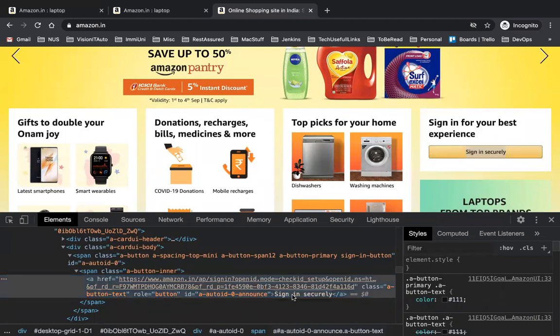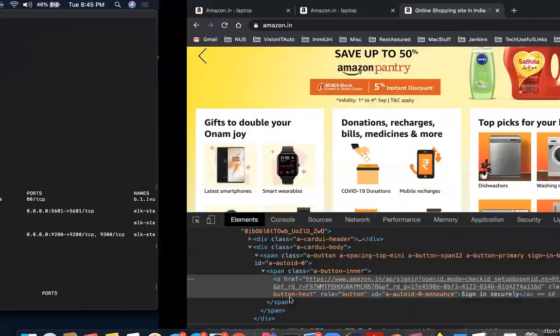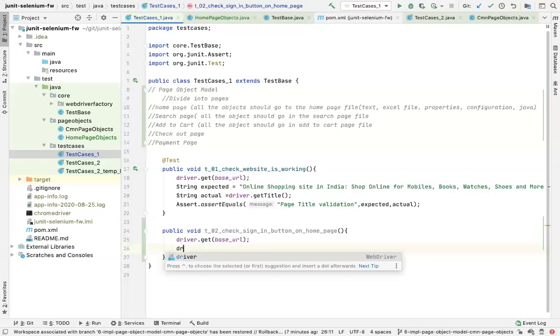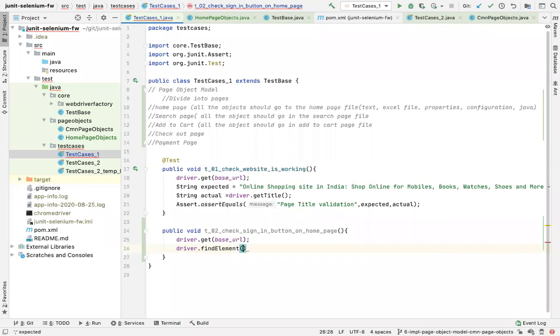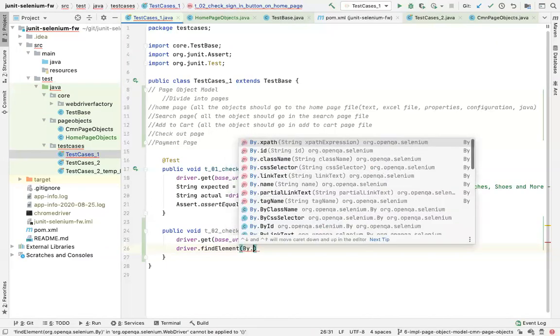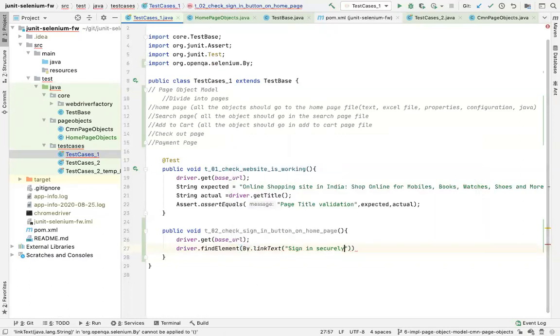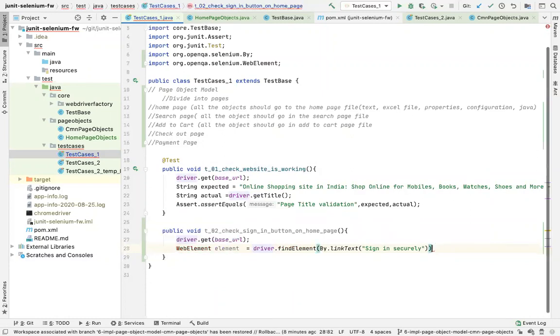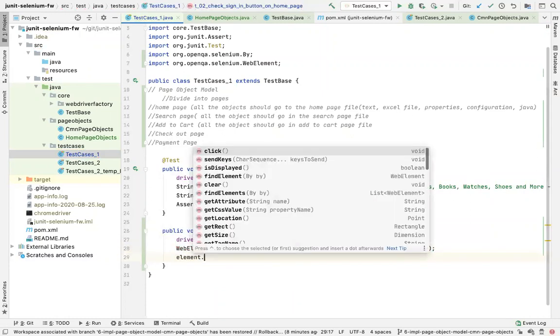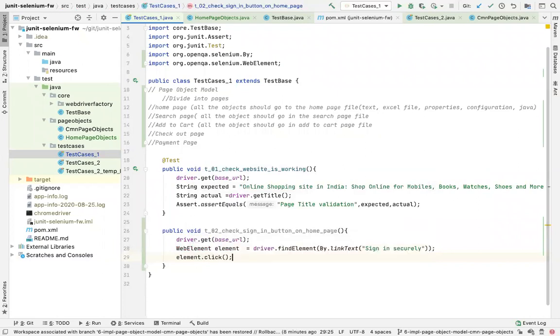This is a link, A is a link, and this is the text. So I will use link text. So I will do driver dot find element by dot link text. I found this inside web element. Then I'll say element dot click. It will click on it, isn't it?